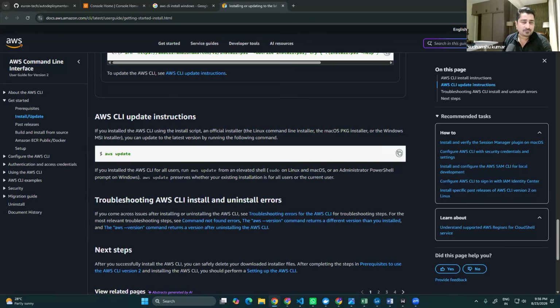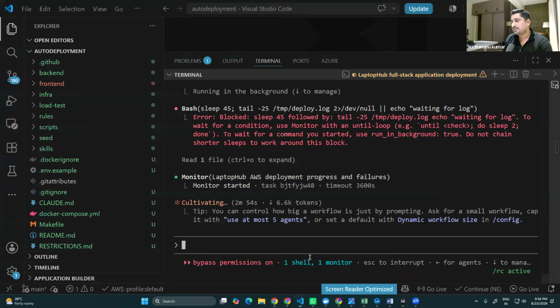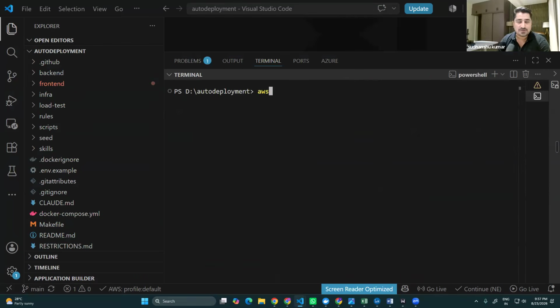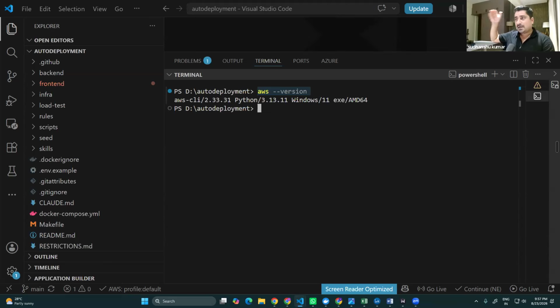Quickly, everyone. If I show you my system, this is the code, this is the place where it is running the code. Let me open a new terminal. And here, if I search aws --version, it is going to show me a version. It simply means that the AWS CLI is installed inside my system. If you write the same thing, aws --version, maybe it will tell you it's not able to understand the aws command. It simply means that the CLI is not available, meaning from your local system you will not be able to connect. Not even you, not even your agent will be able to connect to an AWS account. So the CLI is a must. You have to install a CLI inside your system.